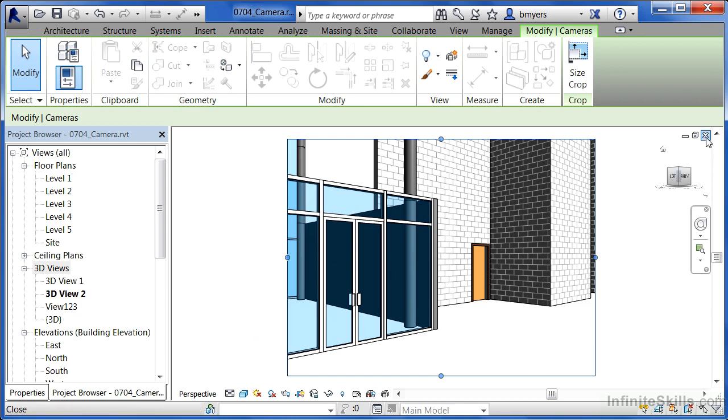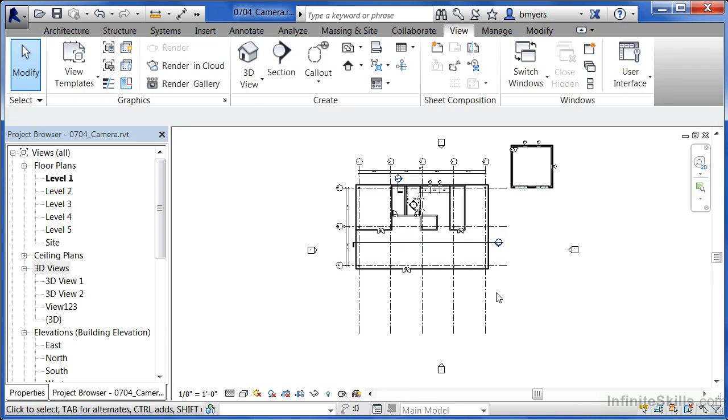So come out here to the outside and click on the X. Something you may have noticed is that those previous two cameras, the one we placed over here and the one that we did here inside of the building, are no longer showing up. If we want to see those cameras again so we have a better idea as to where we're taking the pictures from, or maybe we even need to adjust those cameras after the fact, move over here underneath the project browser, select on one of these 3D views.